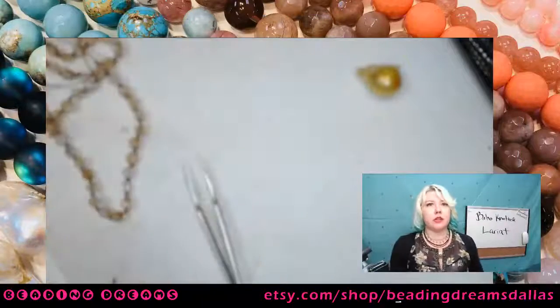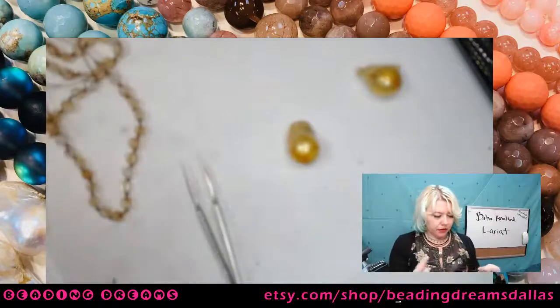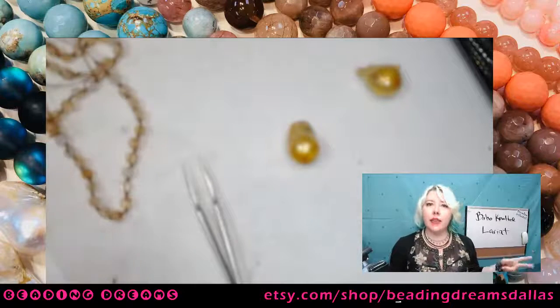suffers by comparison. Okay, so I've gone ahead and I have knotted this whole 16 inches, so now it's time to put the end on and then put my little, and by little I mean giant pearl accent beads on. So first I'm going to undo the knot that I made.